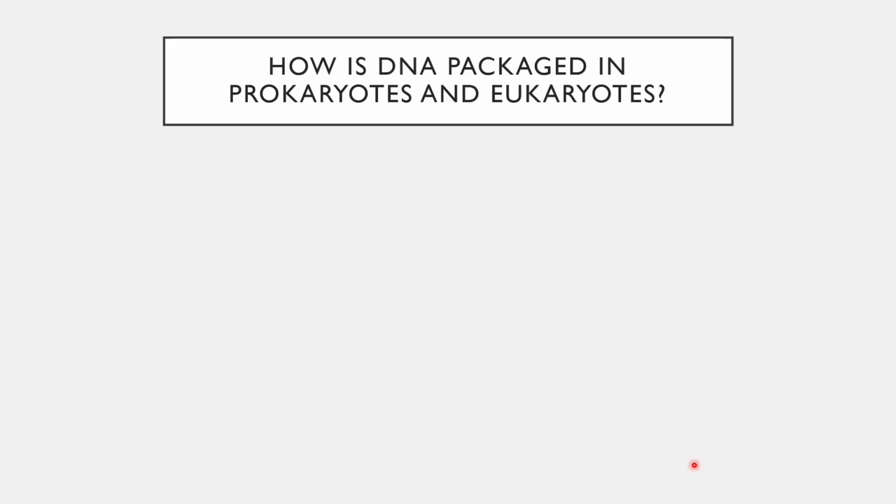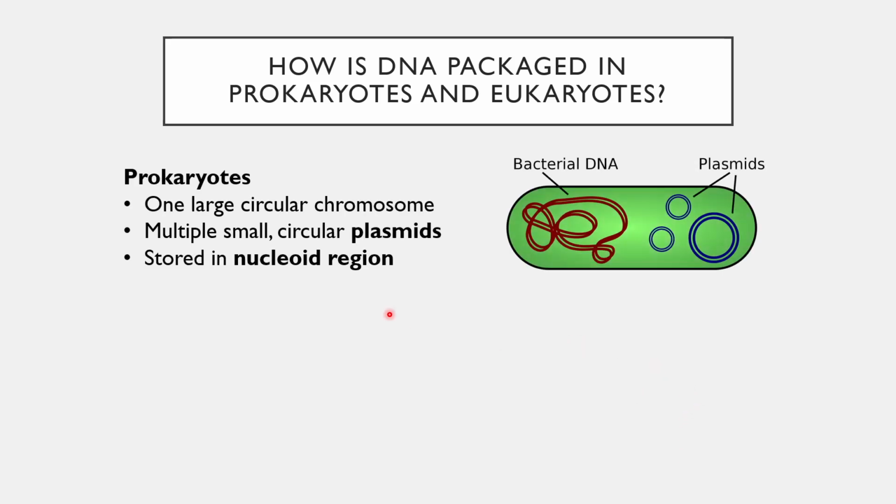Before we start to talk about those essential functions of DNA though, we are going to briefly talk about how DNA is packaged in two major classifications of cells recognized in biology, which are the prokaryotic and eukaryotic cells. Prokaryotic cells have a single large circular chromosome of DNA that is complemented by much smaller but also circular plasmids. As you can see in this picture, the large chromosome is this big red loop, and the smaller plasmids are these little blue loops.